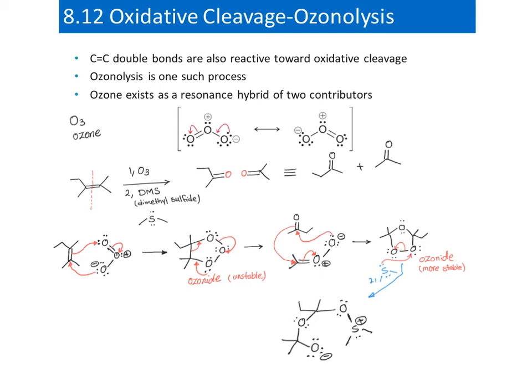Now in order to make the products, another rearrangement should happen. So the lone pair will move here to make a double bond. These bonding electrons will move here to make another double bond, and these bonding electrons will move over oxygen. So we are going to form 3 products.